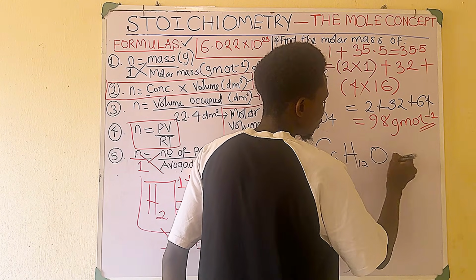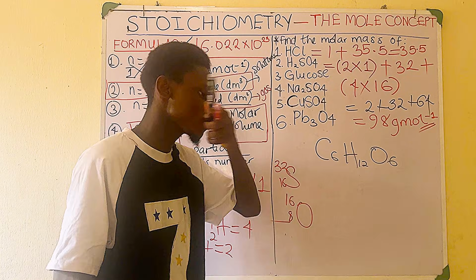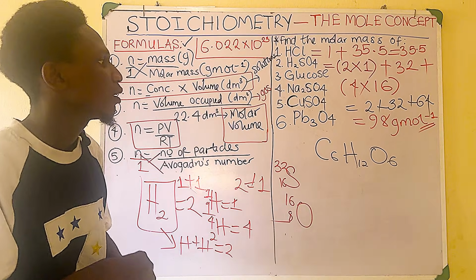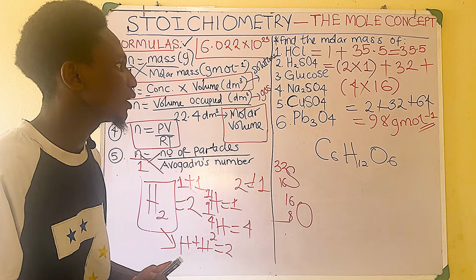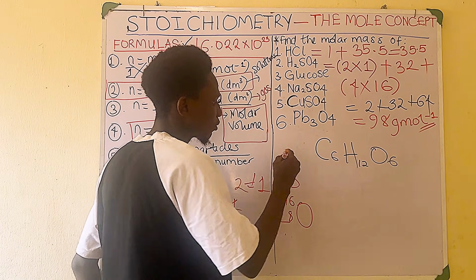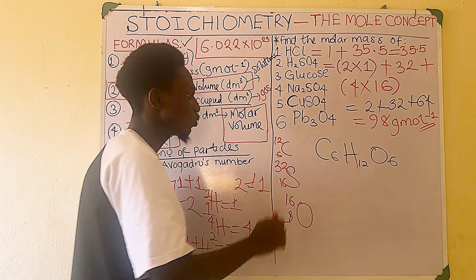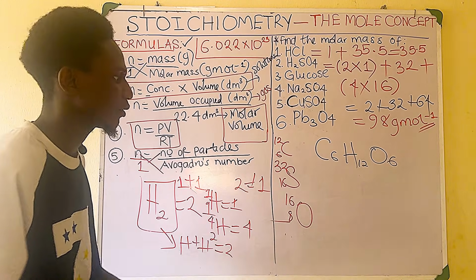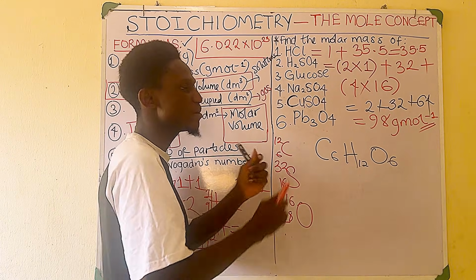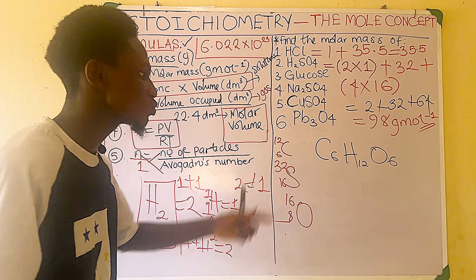For biology students, this is the formula for glucose, C6H12O6. Now, what are we doing? What is the atomic mass of carbon? The relative atomic mass of carbon: carbon is number 6, so it's 12. Remember, those elements are double, the exception I gave you for elements between 0 and 10. So this is 6 times 2, 12.